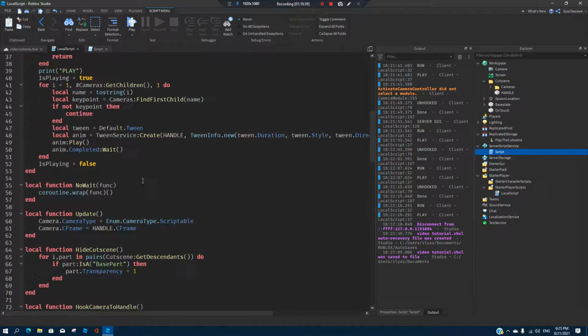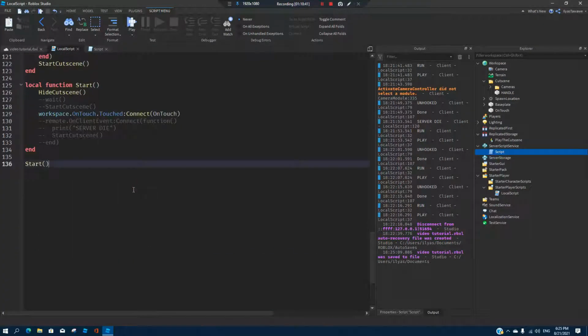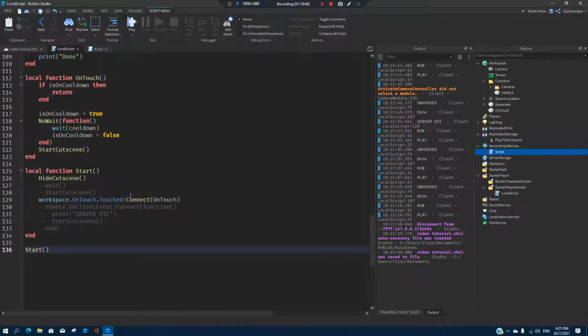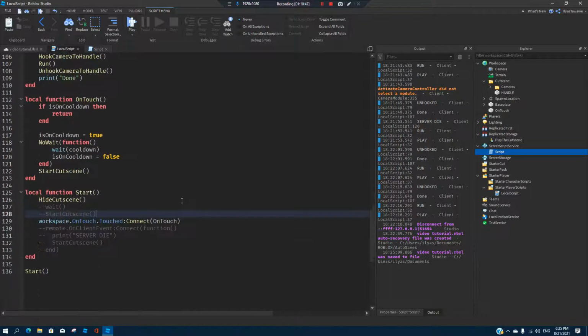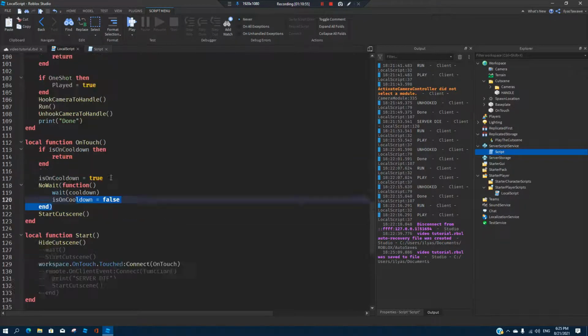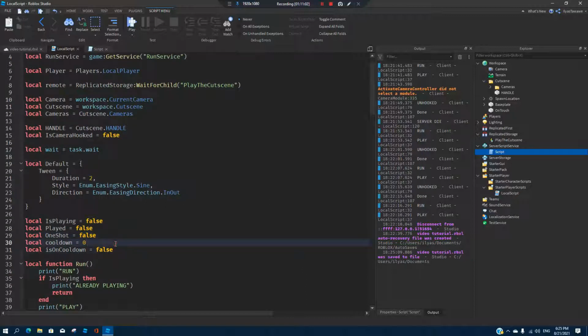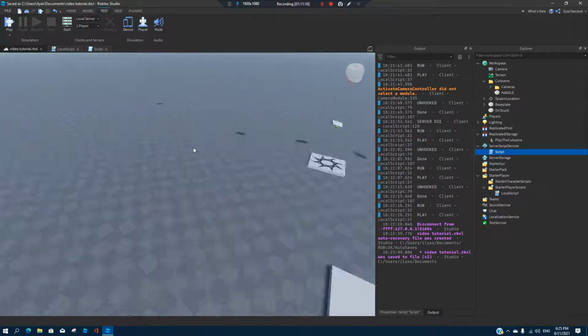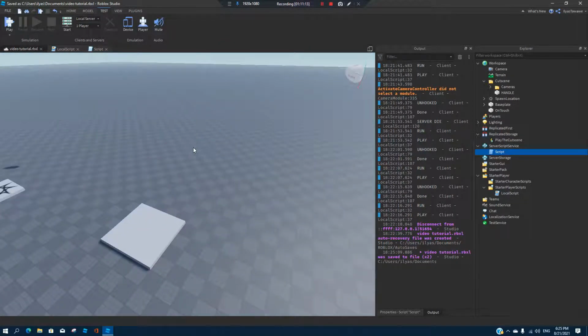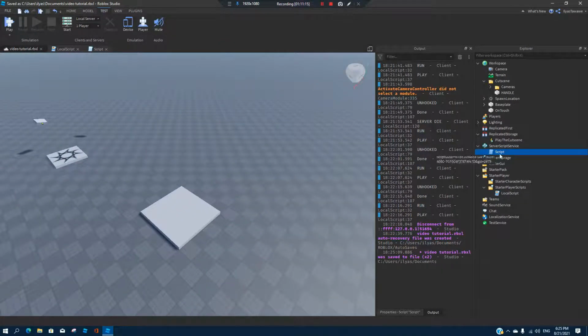I know this is a lot of stuff, and I'm just trying to answer all the questions. I'm just trying to give you a clue of what you can do on every kind of thing. But for now, I'm just going to set the cooldown to 0. Is on cooldown equal to false, and yeah, that's basically it. There is a lot of stuff to cover again, but well, it's already 1 hour and 11 minutes, so I hope you liked this video.